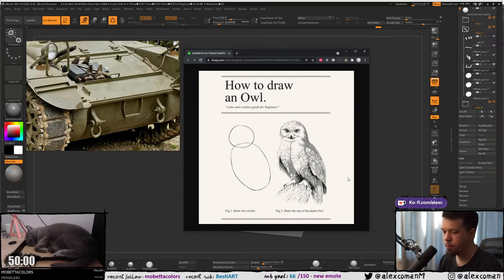Let's go. Owls are cool. Owls have cylindrical eyes. Also very small head. Very small brain. This is just fluff. Very small brain.